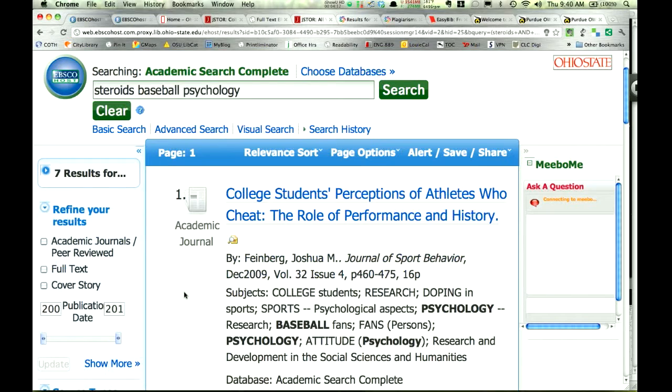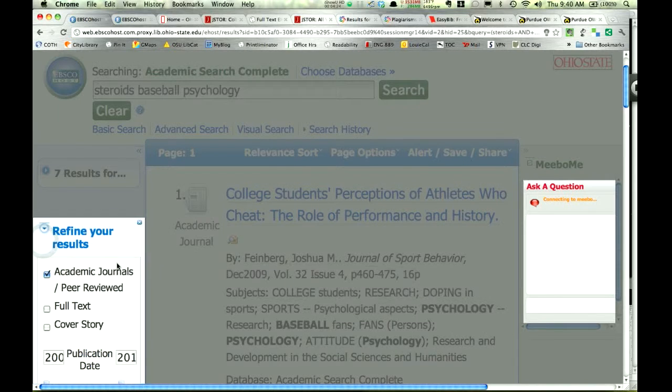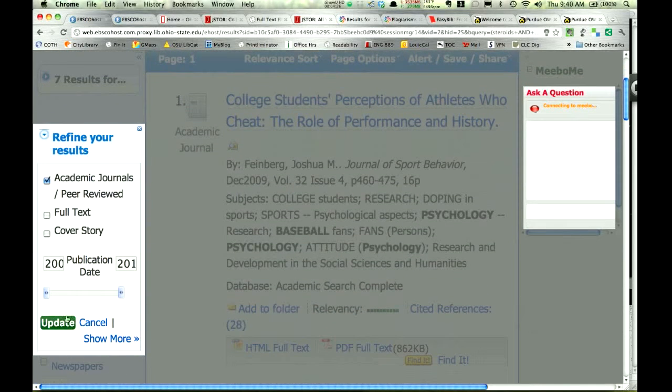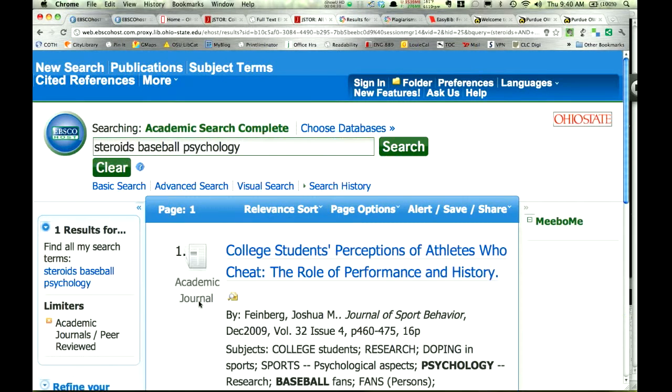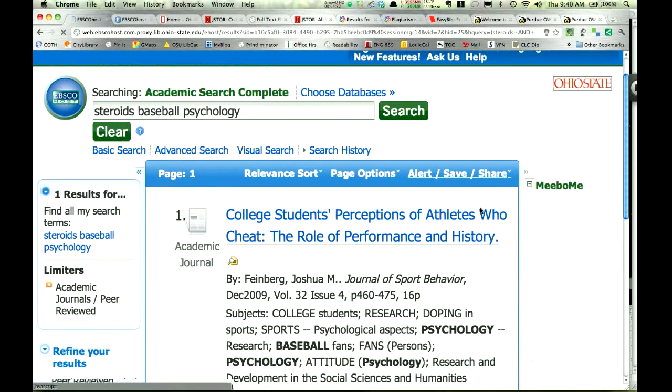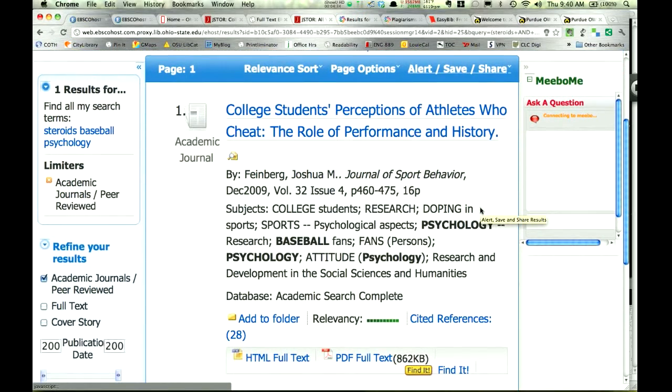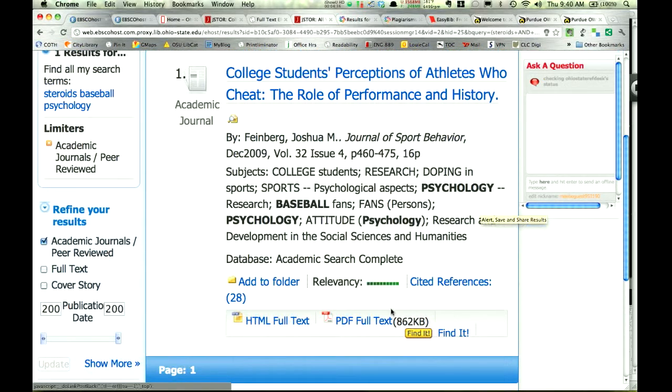And remember, I'm primarily interested in these research databases in finding a peer-reviewed scholarly source. Now look at this. Academic Search Complete has an entire search refiner just for that. So I'm going to click this little box, Academic Journal / peer reviewed, and click Update, which will maximize my odds of getting a scholarly source for my paper. And look what happened. All of a sudden, I only have 1 result. And look, I could click on this link, PDF full text, and I would be able to access this paper.